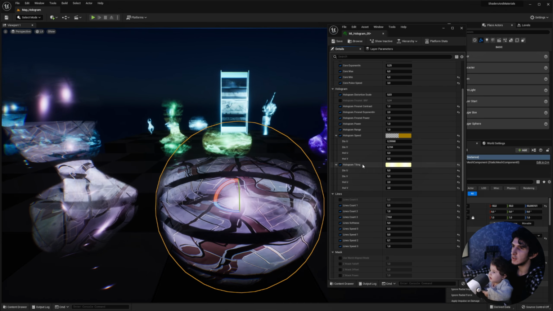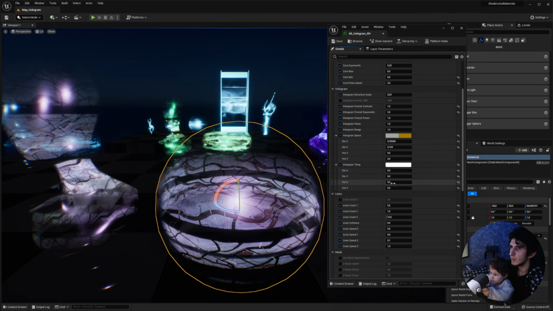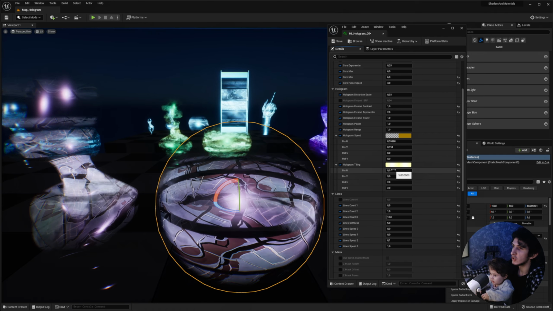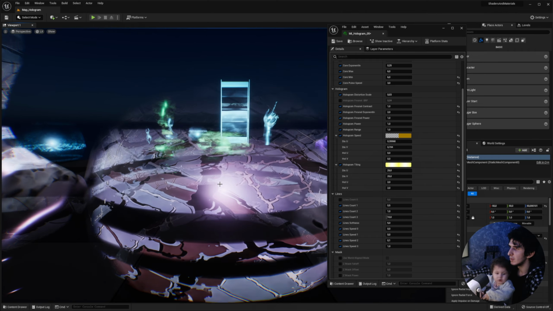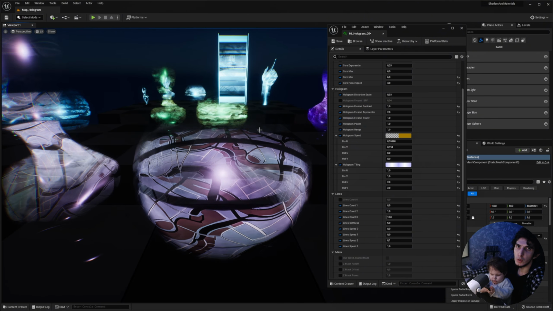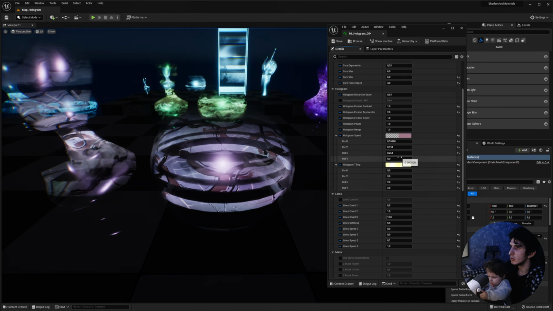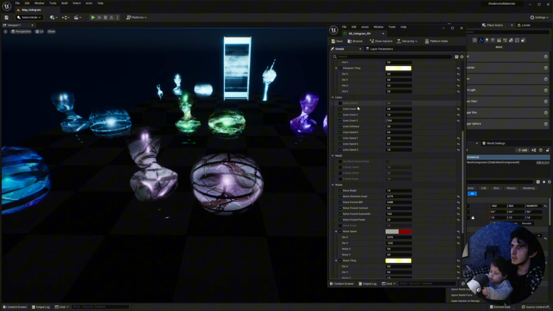What's important is the speed here and the tiling size. The size determines how large the scale of the texture will be, just like this. And the top one controls the size of the distortion texture. So if we manually configure a substantially higher value, then the distortions will be these tiny small ripples. If we set a low value, then the waves will be large. Good. This is the speed, so we can set it in motion, just like that. That's it.